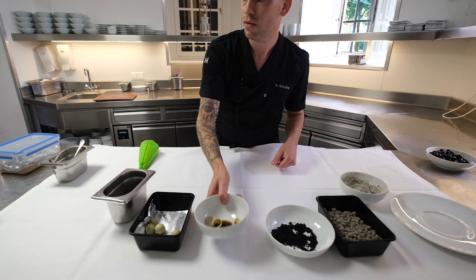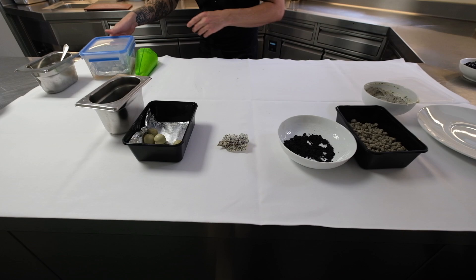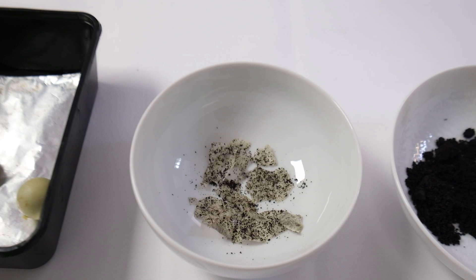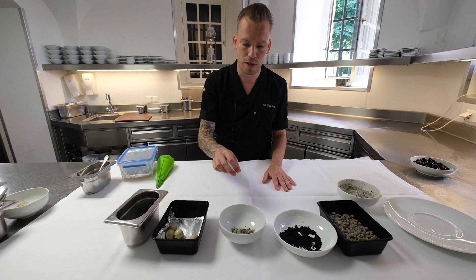Another component is a crisp — also very crunchy. It uses three kinds of sugar: cotton candy sugar, glucose syrup, and fondant sugar. We cook it to 160 degrees, and then at the end we add the dried olive powder. Then we make a powder of it, bake it, and we get a small caramel chip which is very, very crispy.